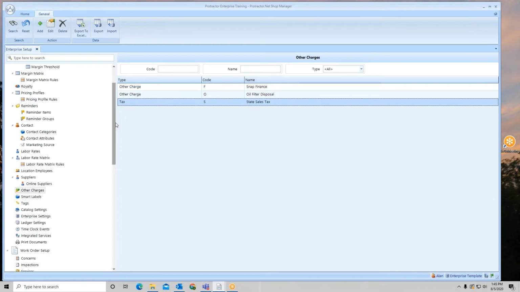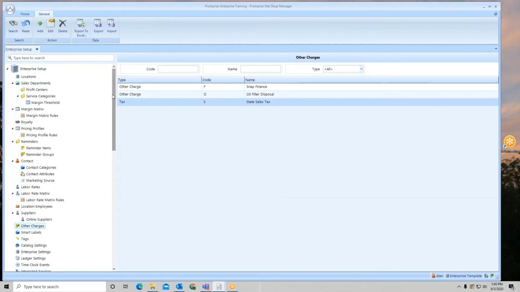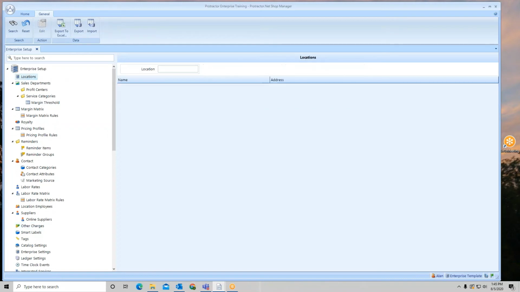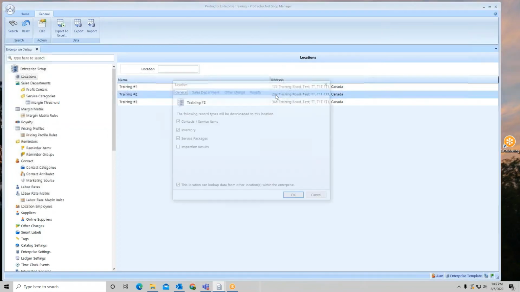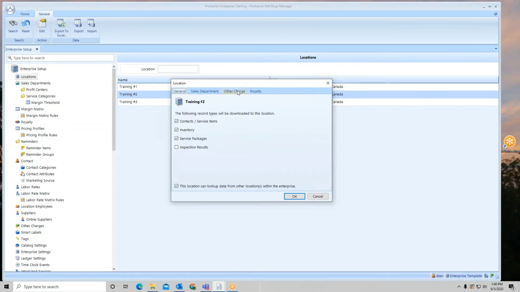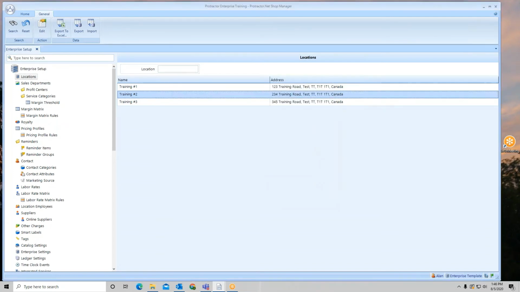Now, once it's set, I go to my location, pick which location I want to go to, my other charges. See, now I can send the state sales tax to it. I hit OK. There we go.